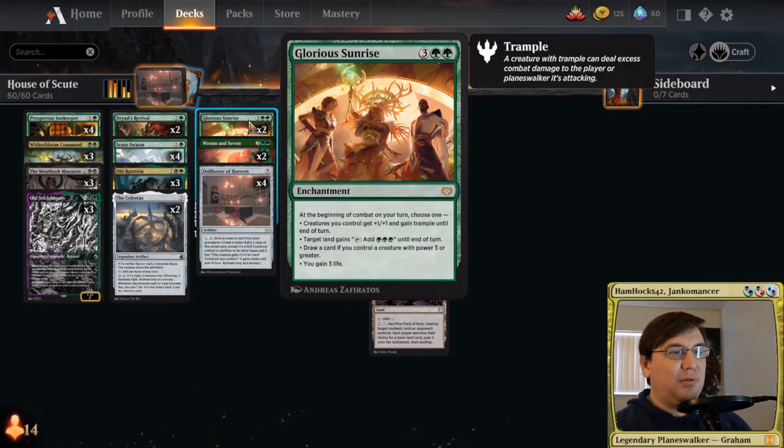Additionally, creatures you control get +1/+1 and gain trample until end of turn. That's the main mode. This is the way that if our opponent has enough blockers to deal with our Scute constructs, we ensure that they are too big and they all have trample. That way, if they are able to block them, they will not block enough damage from them.